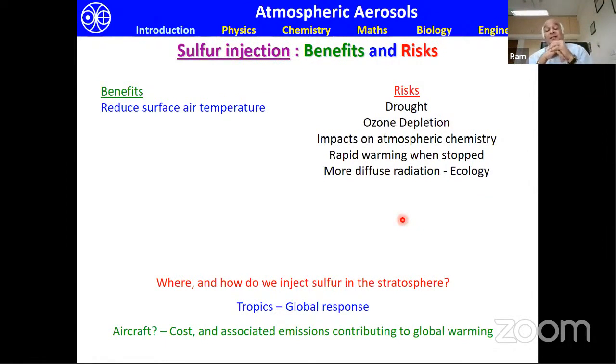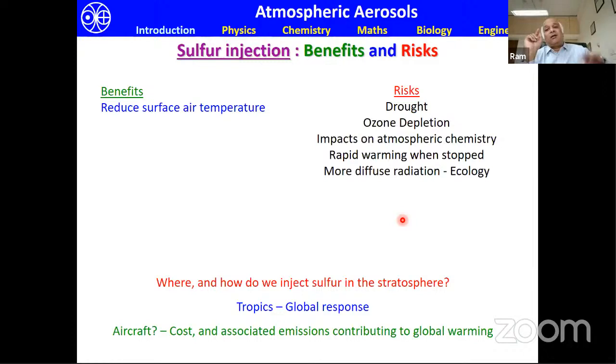Point number one. Second thing, how do you do it? Let us say that you can use a balloon, aircraft, etc. Aircraft means it has to go all the way up to 17 to 20 kilometers, and then we inject this sulfur dioxide, and you should do it regularly, as I said. So the question is the cost: who will bear it, who will do that?